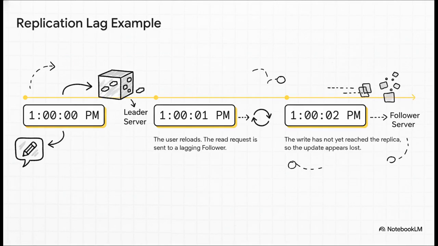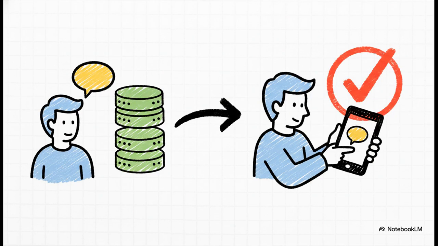And even when nothing is failing, that asynchronous speed can create this really bizarre user experience called replication lag. Just imagine this. You post a comment on a website. That write, of course, goes to the leader. A second later, you hit refresh. But this time, your read request goes to a follower that just hasn't gotten your update yet. So from your point of view, your comment, it just vanished into thin air. Okay, so obviously, engineers have come up with solutions for these kinds of problems.